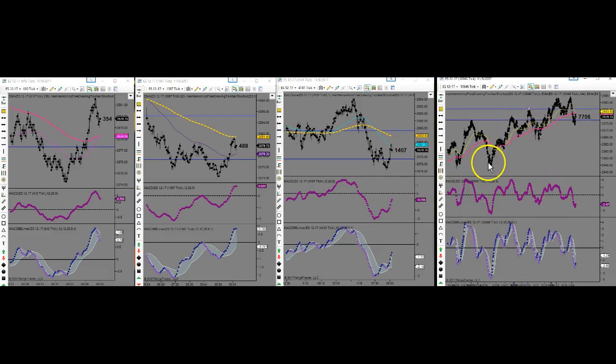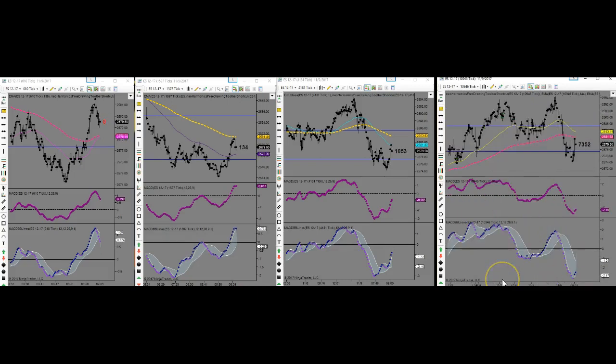So if we look back here, we can see we've had plenty of these overruns. As long as these EMAs stay open to the upside, I'm not going to anticipate this to continue down forever. Now, can this just roll off of here, push down? Absolutely. And maybe give us something like here before it pushes back to the upside. I don't feel like I'm in a position to really take anything at this time.